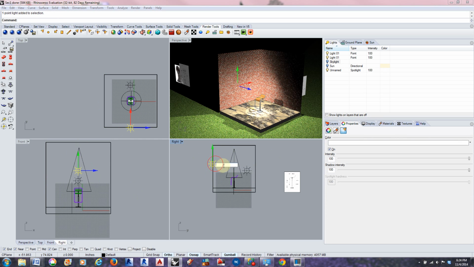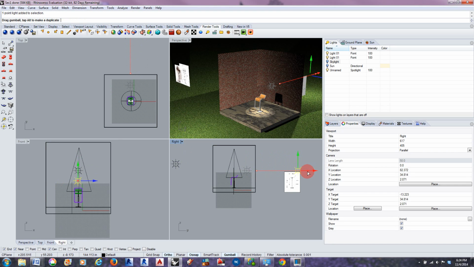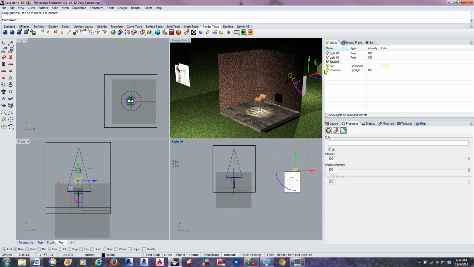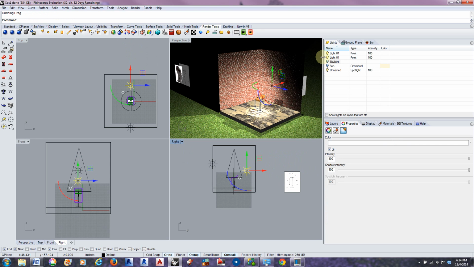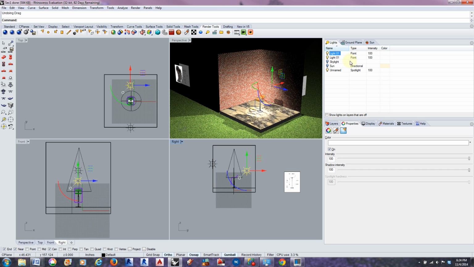So maybe move these lights out of the way so you can kind of see the effect of just what a spotlight does. Or we don't even have to do that. We can start to turn them off here. And so I imagine you could rename these different types of light, but it kind of tells you here as well what they are. So like this unnamed is a spotlight. This light one that I copied over is a point light. You can change its intensity.